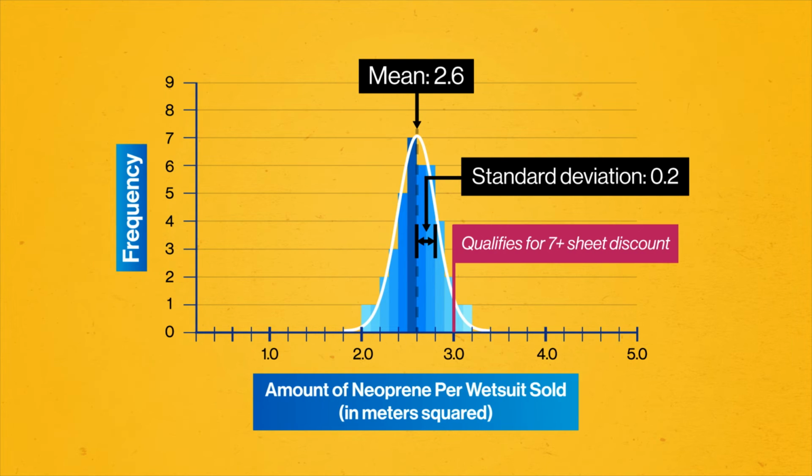So now that she knows that the amount of neoprene she orders is normally distributed, and that any order that needs 3 square meters or more qualifies for the discount, she can use that information plus the power of z-scores to figure out how likely it is an order will qualify for the discount. Basically, Aria will calculate the area under the curve to the right of 3 on the x-axis. That will give her the probability an order needs 3 square meters or more of neoprene, which are all orders where she gets the bulk order discount.